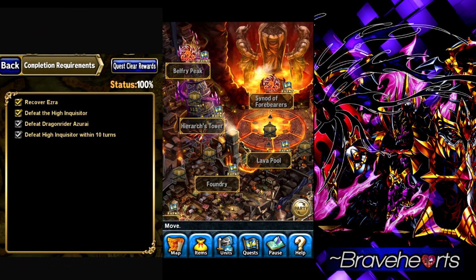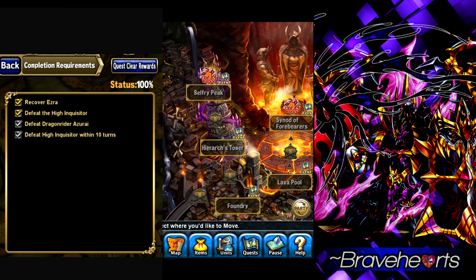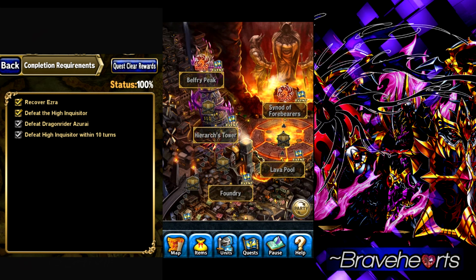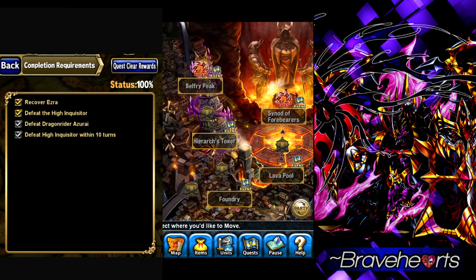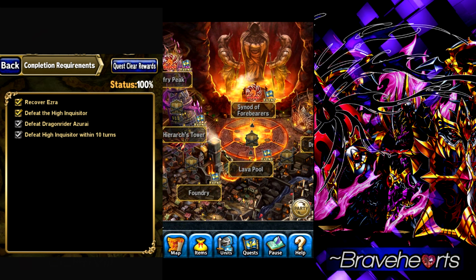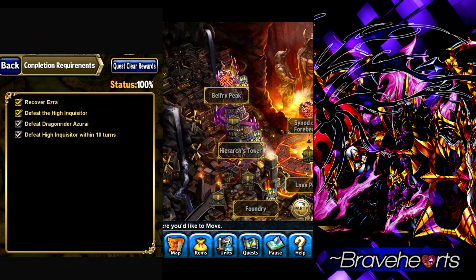Alright, then the door above the lava pool is going to open up, and the door above the Hierarch's Tower is going to open up, alright? Now, once again, I don't know if I mentioned it, once these doors above the Foundry and Bridge open up, you go up to the Hierarch's Tower, you fight another Inquisitor Shadow. Very easy mini boss. And then you defeat Azeroth over here in the lava pool, you're going to open up the door above it that leads to the Synod of Forebearers over here. And then you are also going to open up the door that leads to Belfry Peak here.